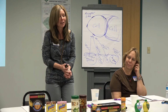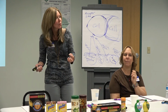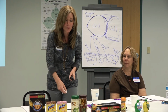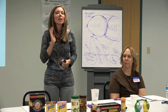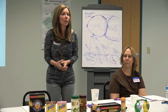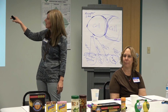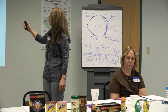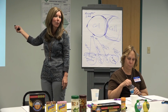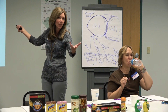So if you're somebody that doesn't really like to eat plain vegetables, or maybe you have kids that don't, a lot of kids don't like to eat plain vegetables, the flavored combination vegetable thing can be a good solution for that. The other thing you can do is, have you seen these? Well, here's one. These bags, kind of like a meal in a bag, where you've got the chicken and the pasta and the vegetables and stuff. That can be a nice alternative too.